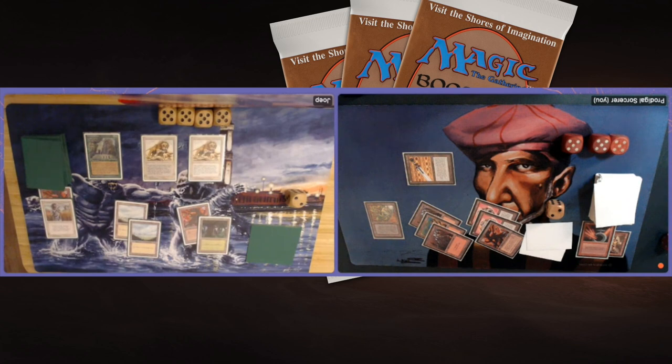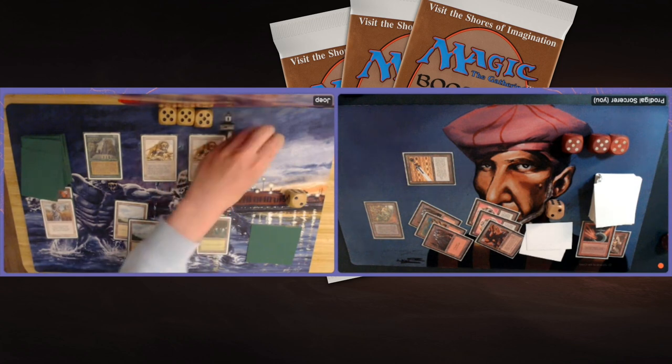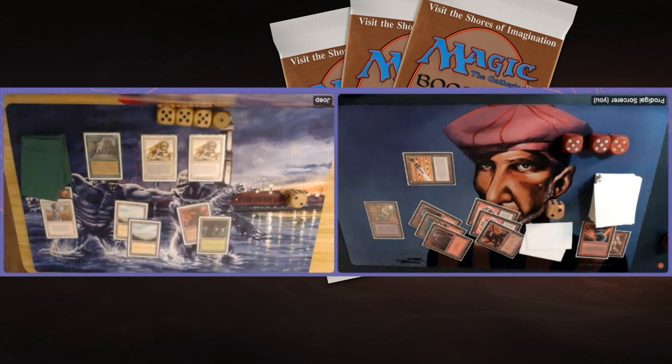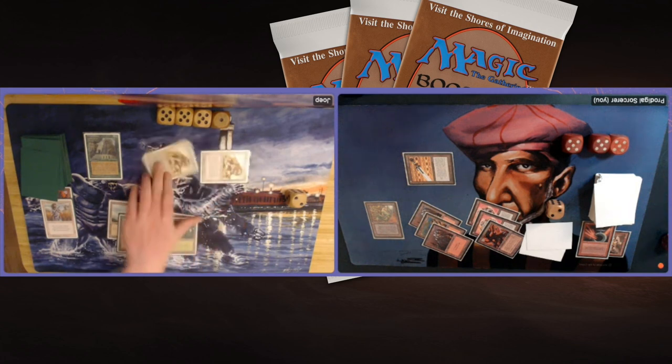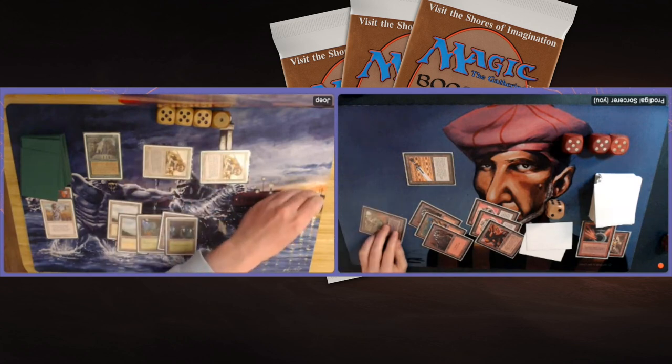Joep looking at the top 3 cards. I got to keep my fingers crossed here. If he can find an Armageddon, it's probably game. So going through, taking 1 extra card, dropping to 16. He's really dominating this game so far. There's a forest. I mean, a Serra Angel would be horrible as well, actually. First, he's going to attack. Makes sense. Let's see what I can do.